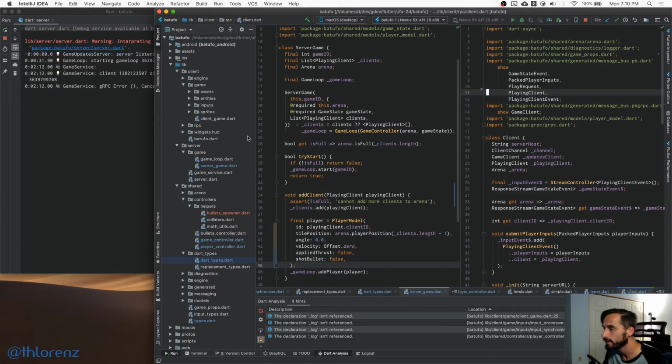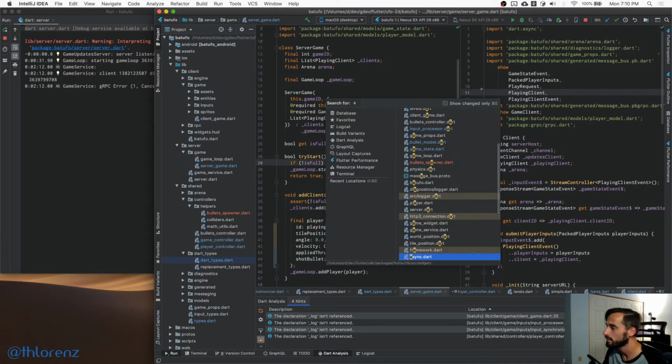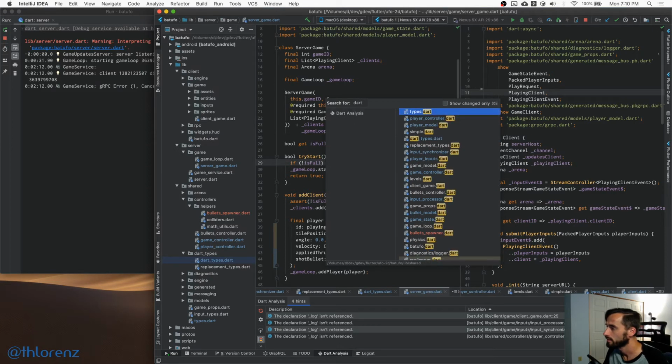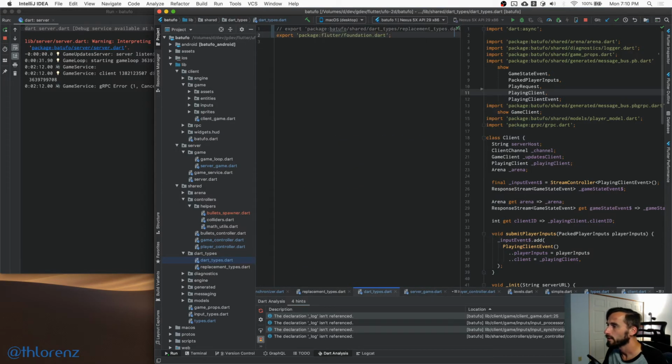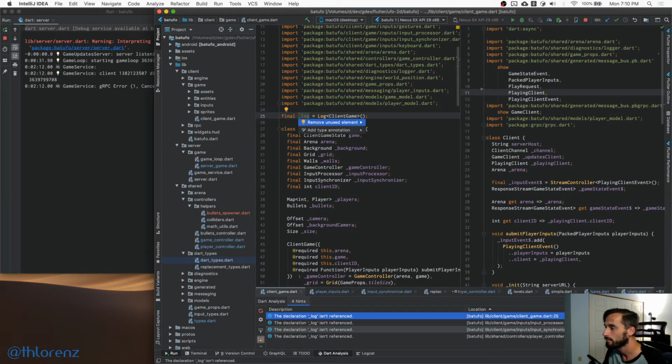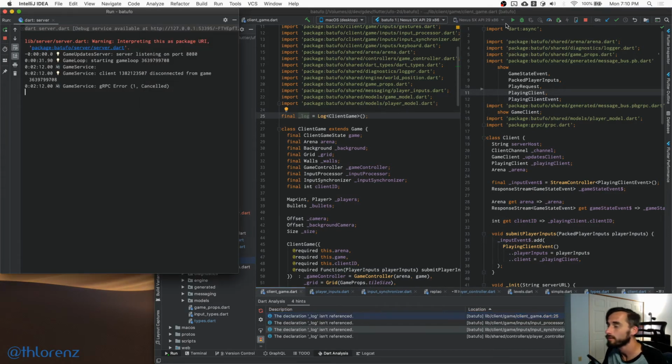Okay, so now we've fixed a bunch of things. And now we can go back to the Dart types. And we can now do it this way. And now we can at least run the game. So now we have much fewer warnings in here. It's just about logs that we are using once in a while. I don't want to always remove them, so we'll just leave them here. Okay, so now we should be in a better position. And so let's start this again.